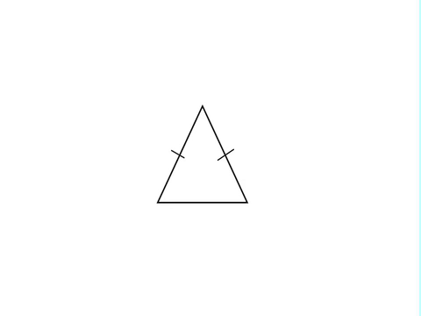This figure has 3 sides. 2 of them are marked as congruent, and the third one looks like it might be the same as the other 2, but maybe it's a little shorter. It's not marked, so we can't make any assumptions. We're sure that 2 sides are the same. We're not sure about the third side. Might be the same as the first 2. We're not sure. But now we've marked it. This diagram says that two of them are the same and one of them is not the same as the other two.